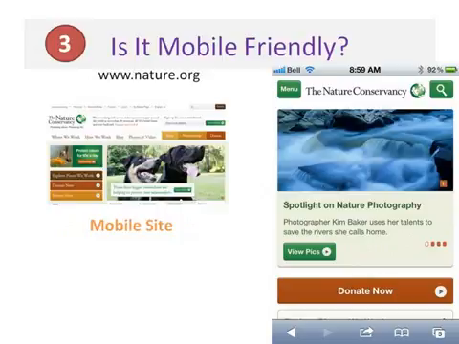So their logo looks kind of the same, and they're using some of the same color scheme. But what you'll find is that a lot of the elements are not there. The banner that was on their desktop site isn't there. The same buttons aren't there. The same menus aren't there. In fact, instead they've highlighted certain things. So the spotlight on nature photography, which is kind of buried on the desktop page, they've really highlighted on their mobile when you go to it on your mobile device.